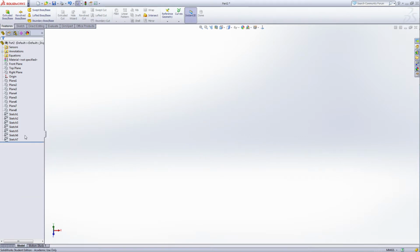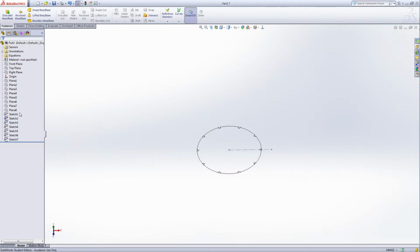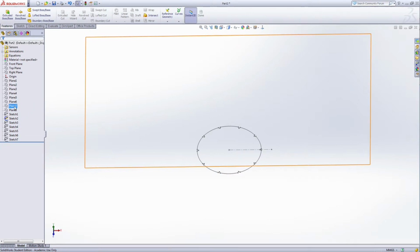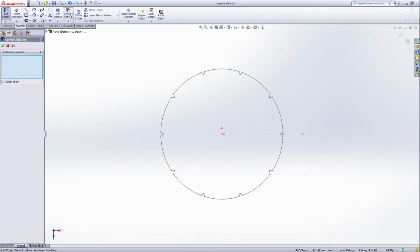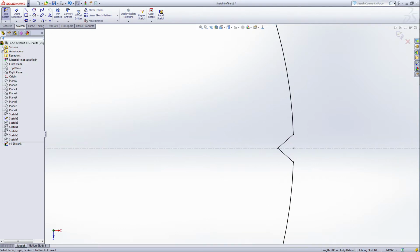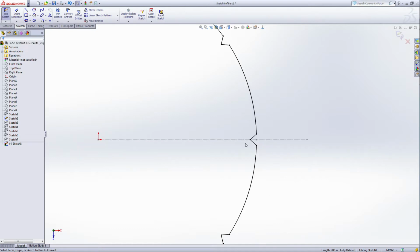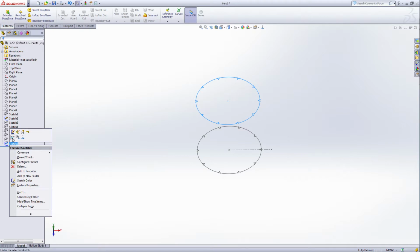Okay, now the sketch 2. Show the sketch 2. Okay, and now select the plane 7 and make a sketch. Okay, and convert entity. Select chain, and definitely select this line here. Okay, green check. Okay, fully defined, and exit the sketch and hide them.